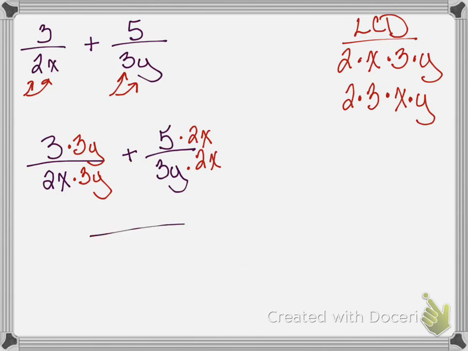So my denominator is 2x times 3y. So that is 6xy. Okay. 3 times 3 times y is 9y. 5 times 2 times x is 10x. Okay. My numerator is a binomial. I cancel all of the binomial or none of the binomial. I can't cancel parts of it. So there is nothing that I can cancel here.